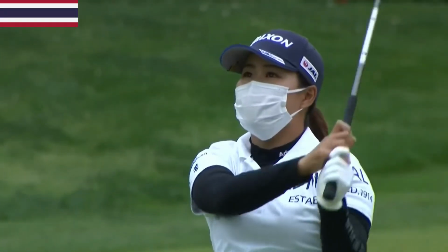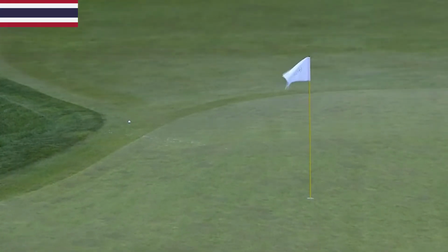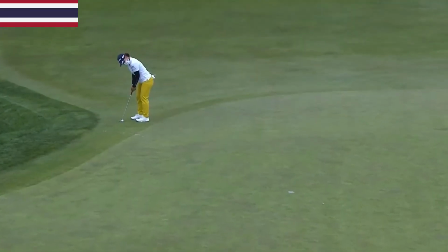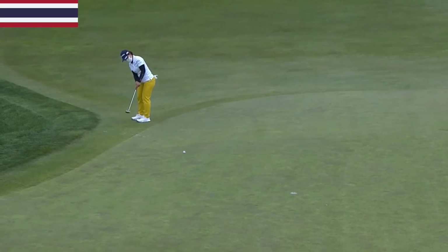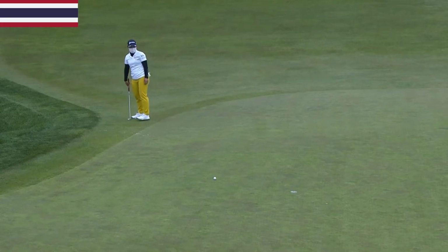Good controlled swing there though. Yeah, just going to get rejected off that little slope there. There's a ridge at the front of the green we were talking about. She doesn't want to be drowsy, so this is a way just to try and keep it at bay before she can take the antihistamine at night. Up and over the hill here. Oh, ran out of pace. That was really slow.